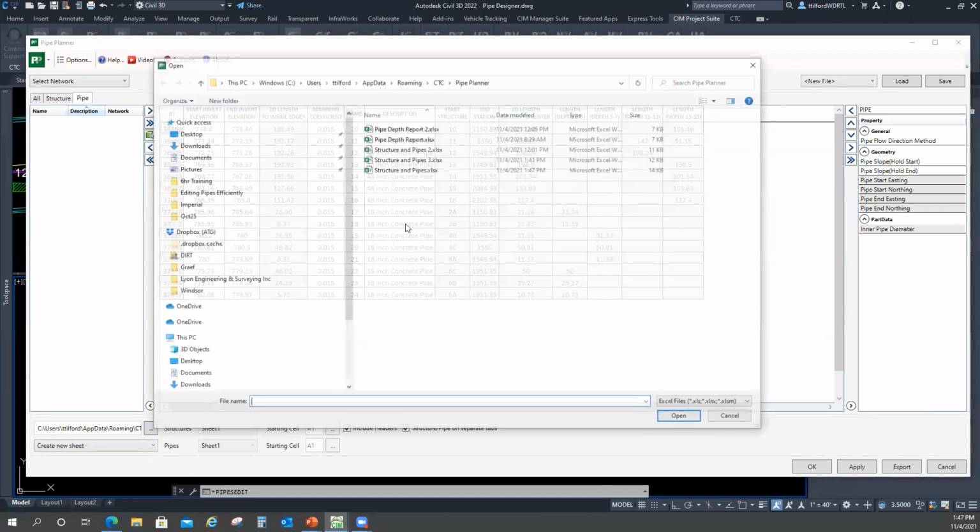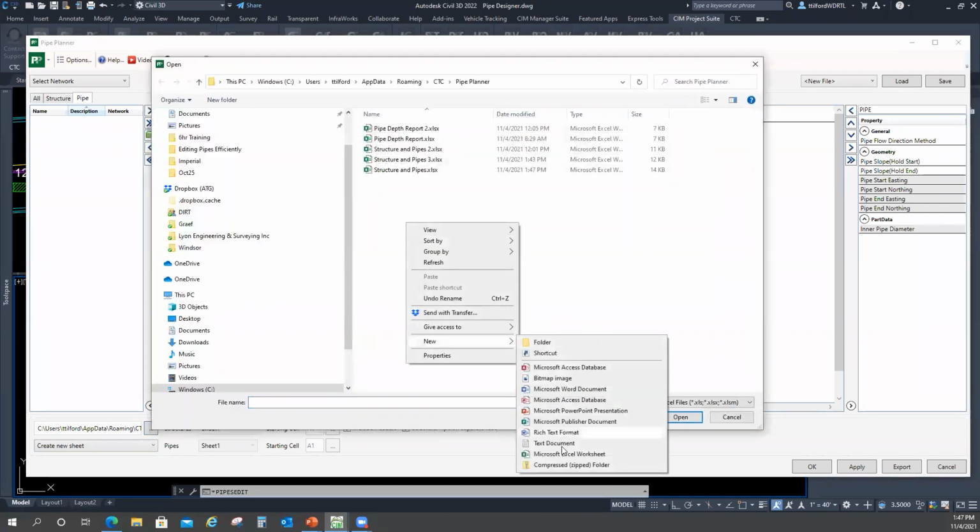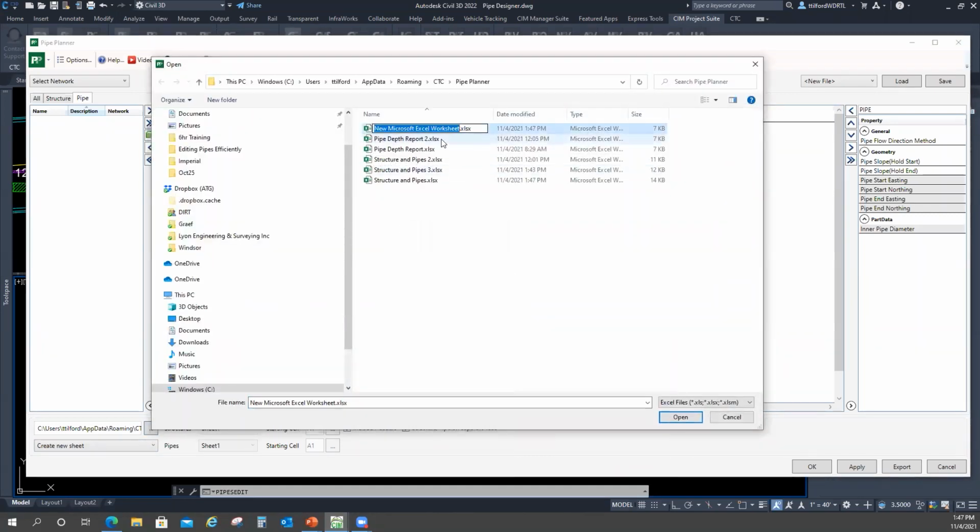Actually, no, I'm going to create a new one. Come in here, type in pipe. Shoot, got some caps on. Report.